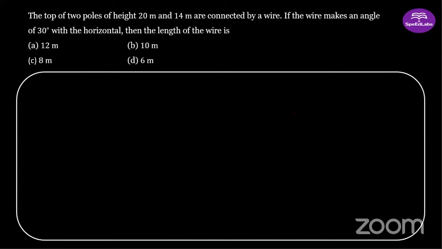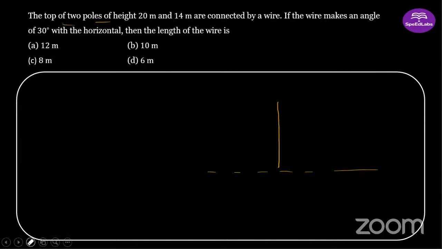Sir, I'm not able to understand the diagram. Read the question once, that would be the challenge for us, Ayush. Because there are two poles and both of them are on the top, then how? So see, the first thing they're saying, the top of two poles. So do one thing, draw two poles. They are not of same height, no?